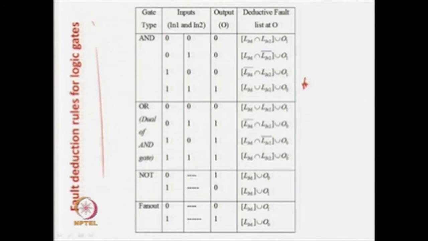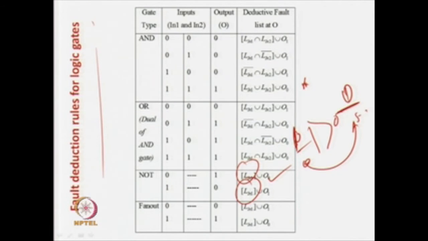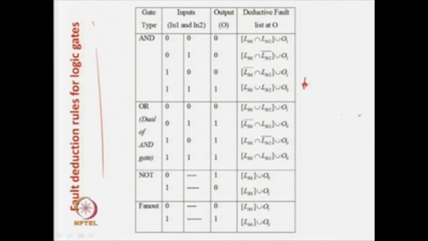For the NOT gate, we know that whatever is in the input of the NOT gate will be propagated. It is an inverter. So, whatever is here is automatically propagated here, but if the input is a 0 over here, we get the answer 1 over here, so a stuck-at-0 fault is detected. If it is a 1 over here, the answer is a 0 over here, and a stuck-at-1 fault is detected. That is what is being stored. And in case of fan-out, it is the same thing as an inverter.